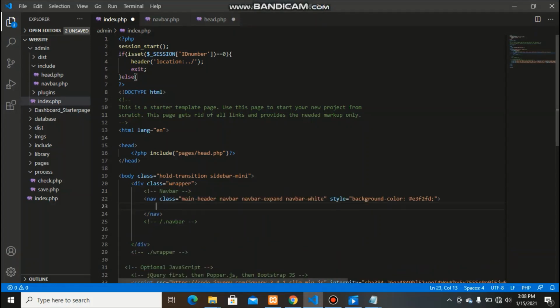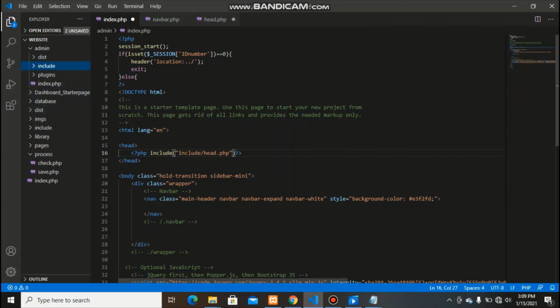So navbar, it's just the same as the head here, but navbar. Oh, I'm sorry, I made a mistake in here. This head is under the include, since the folder that I created is include.